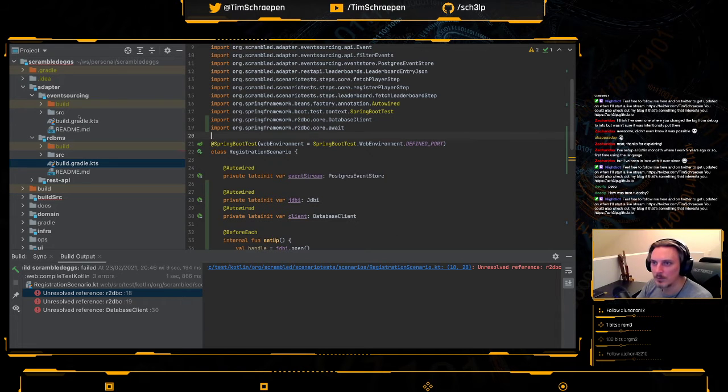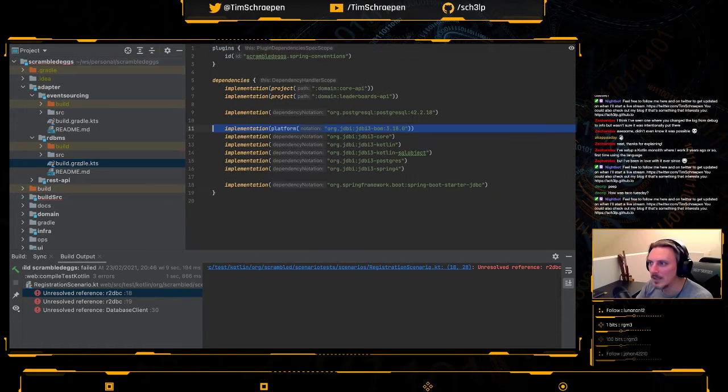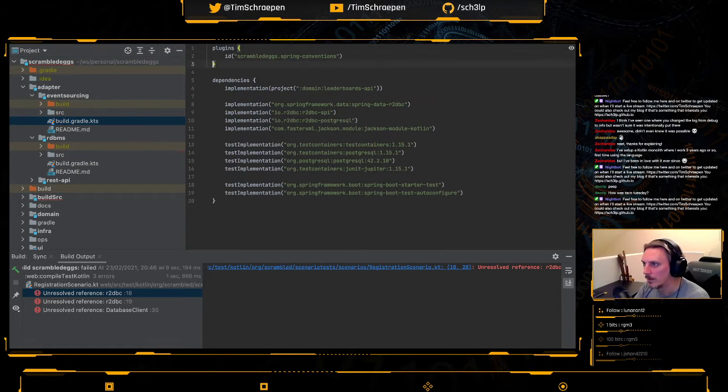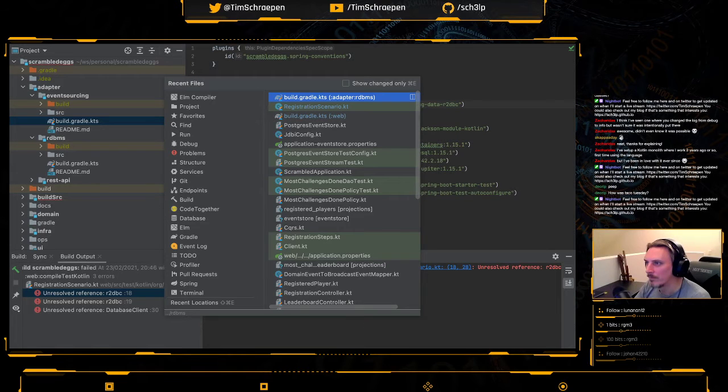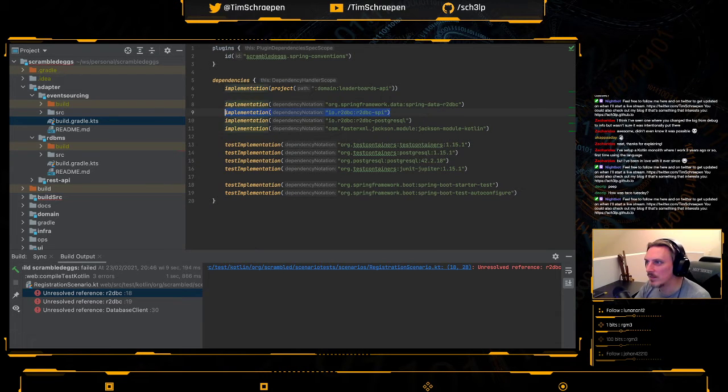So next thing is, of course, the R2DBC thing that I'll need. Okay, so that's here. And then I wonder why... So the IO dependencies also come along with Spring or what? That's so weird.